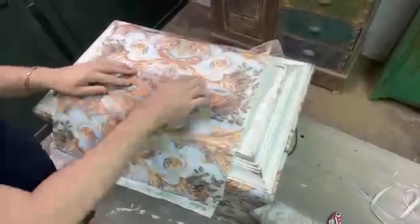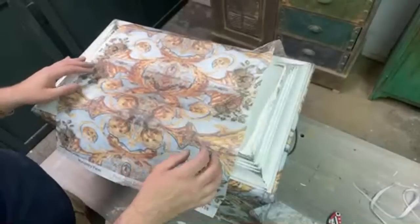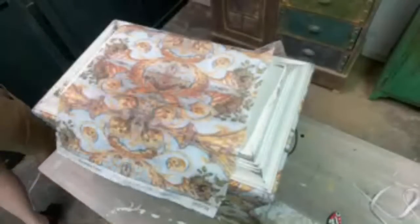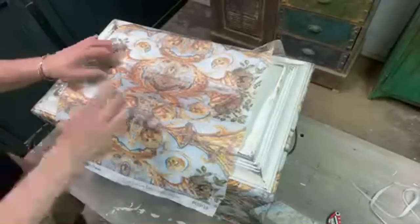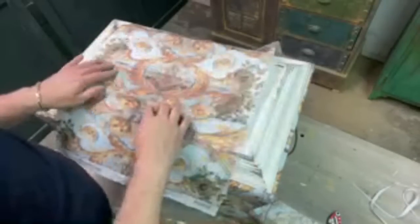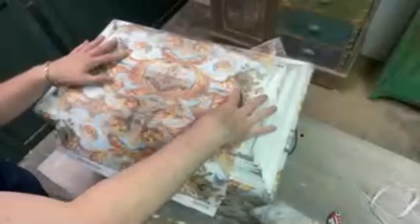So I'm thinking there's almost like an oval shape in this. Could I go with that? Or. Yes, that might be quite nice. Because those flowers will get cut off. It's just about the gold. Gold and the blue. I think I'm going to go with that. Let's do it, John. Let's do it. What do you guys reckon?